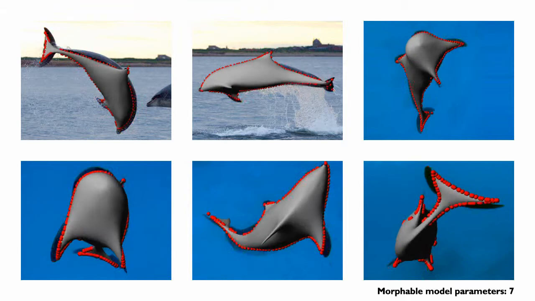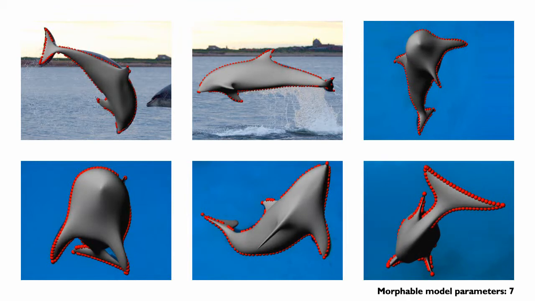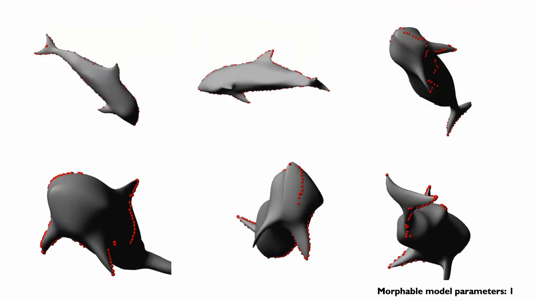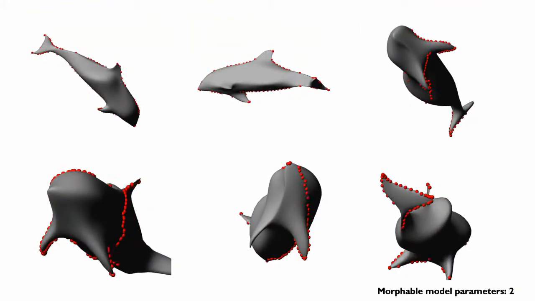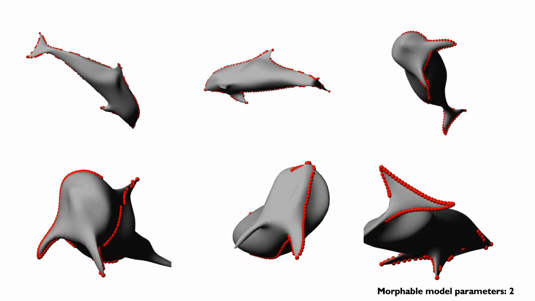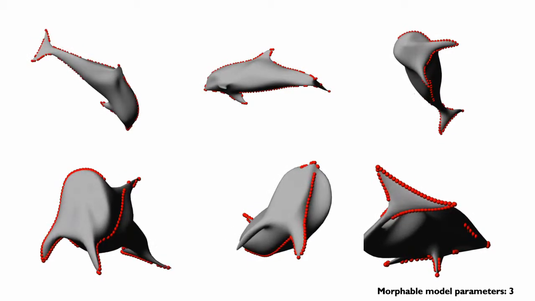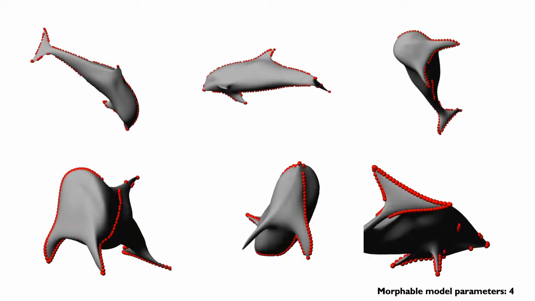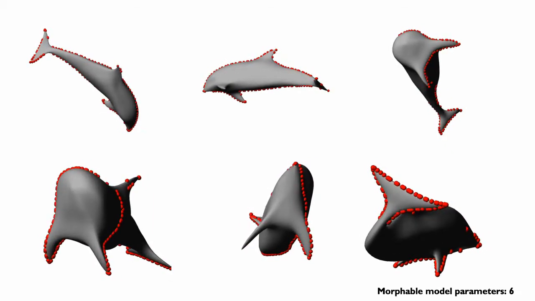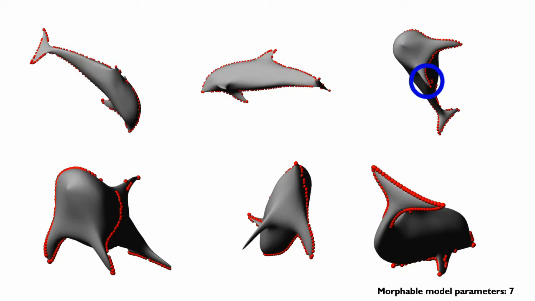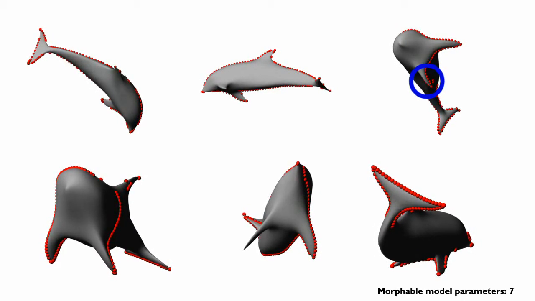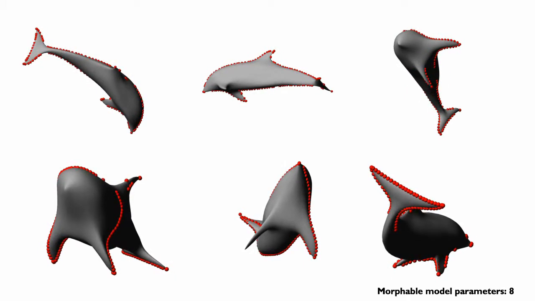We gradually add shape modes to make the model more flexible and learn a better fit to the images. As we view the same optimization from another view, we can see that the animation shows improvements to the contour generator points from fine-grained local optimization, but also with large jumps, which are the result of our global search. These points circled in blue started the optimization on the flank of the dolphin, but were correctly moved here to the fin. Successful convergence of the contour generators is crucial to building a good morphable model.